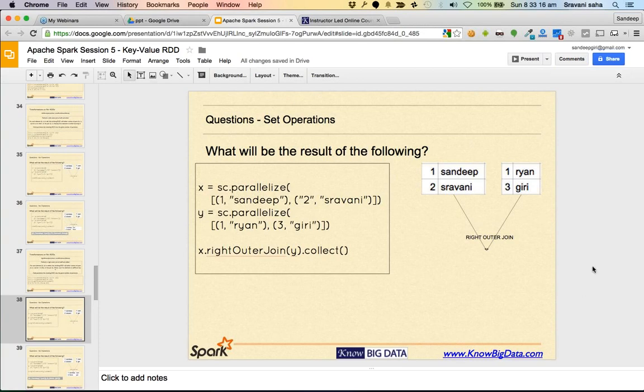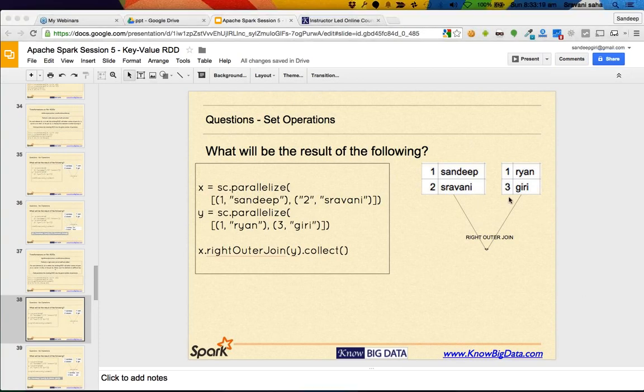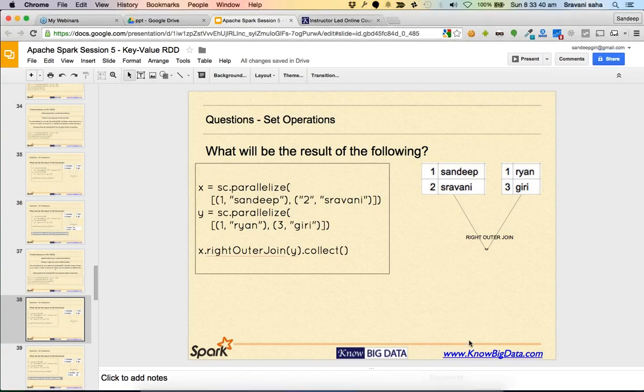That is correct. And then it will be none, comma 3, comma Giri. All right. Yes, good. Thank you, Ishwar. That is how it will be.